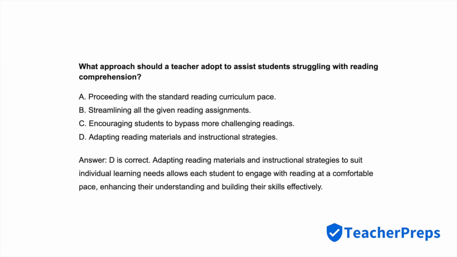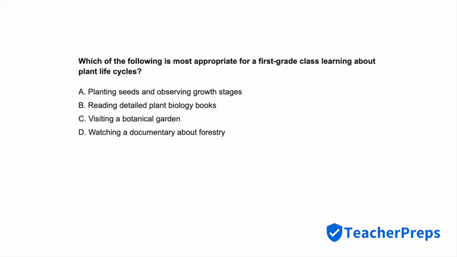Answer D is correct. Adapting reading materials and instructional strategies to suit individual learning needs allows each student to engage with reading at a comfortable pace, enhancing their understanding and building their skills effectively. Which of the following is most appropriate for a first-grade class learning about plant life cycles?